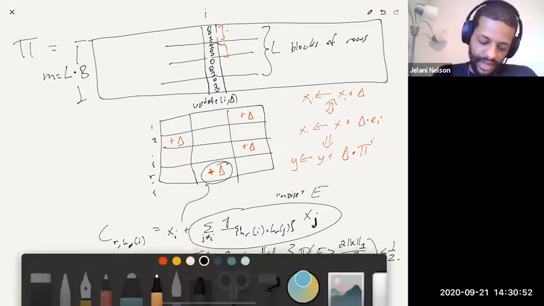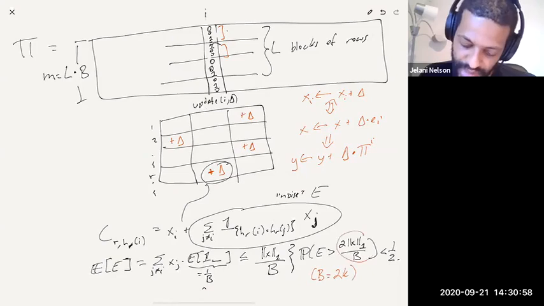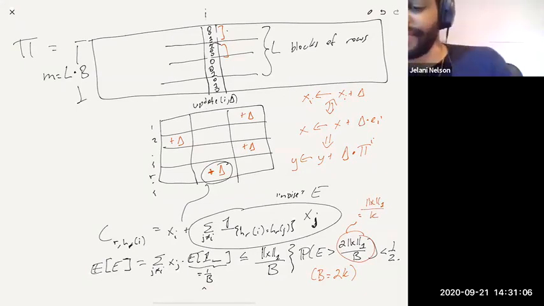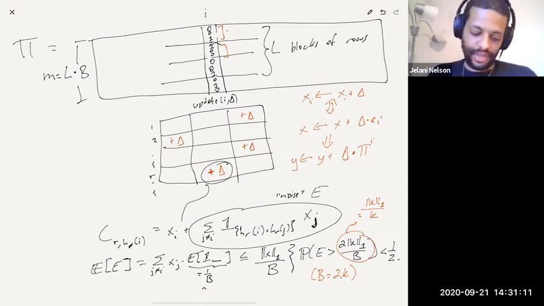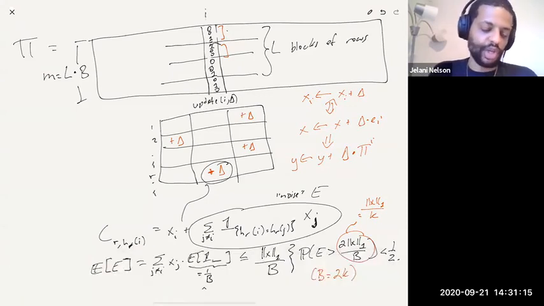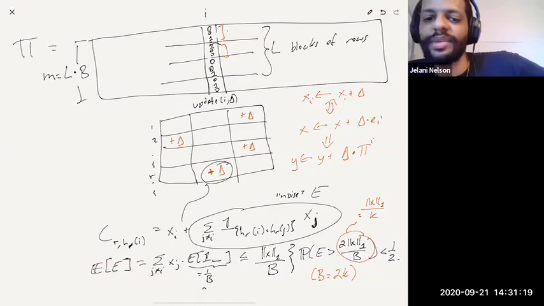And by the way, let me now set b equal to 2k. So this is just equal to the L1 norm of x over k. So the probability that the error exceeds a 1 over k fraction of the L1 norm is less than a half. So now that I've said this, what do you think a good estimator is? If someone point queries i, what's something that makes sense to return? What should I return?